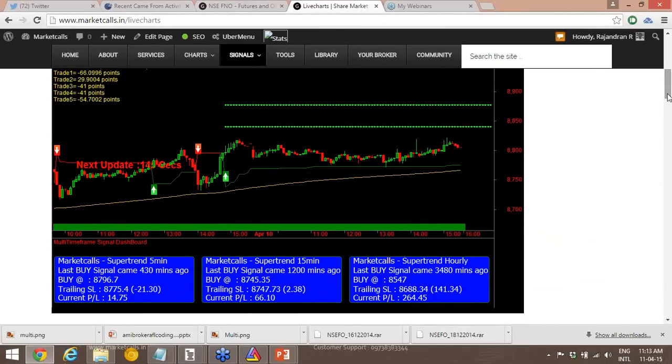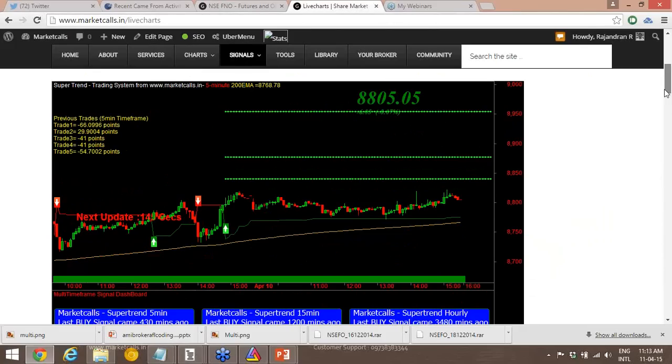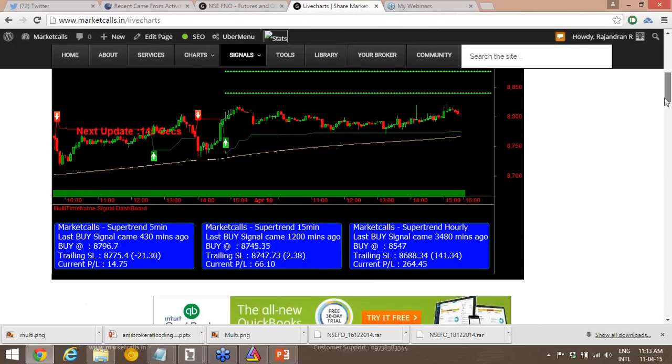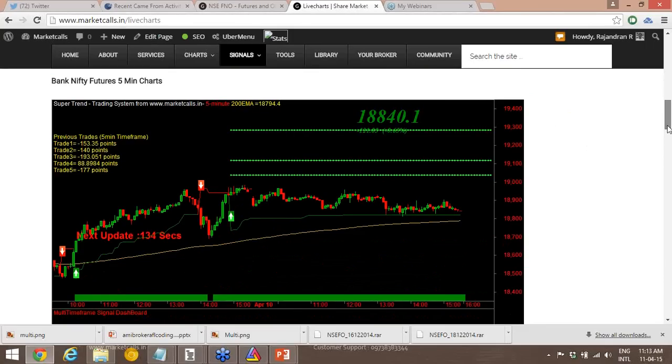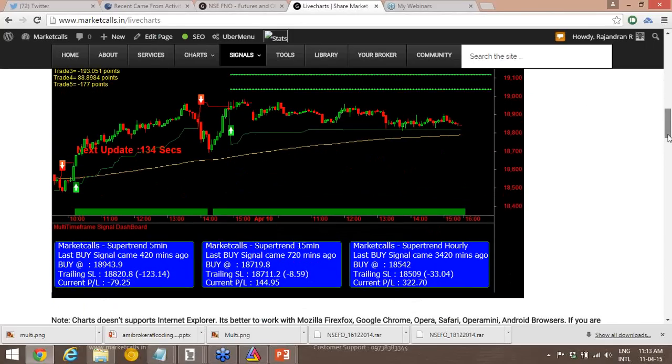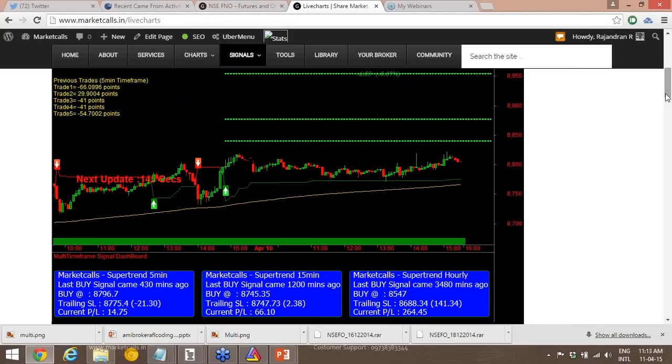Right, and yes, we'll be coming up with a lot more interesting strategies in the future, probably more simplistic ones with decent results. As of now, only the Supertrend logic is as usual, Supertrend 3.0. Along with that, the 200-day EMA has been implemented so that you can easily figure out whether I have to skip the signals or whether I should not skip the signals. That decision has been left to the readers, right?